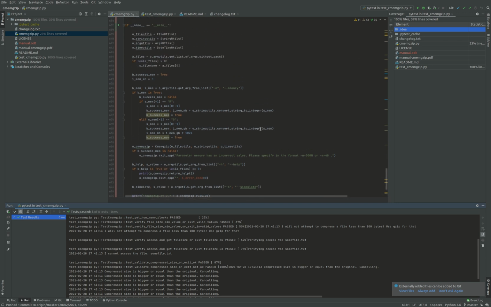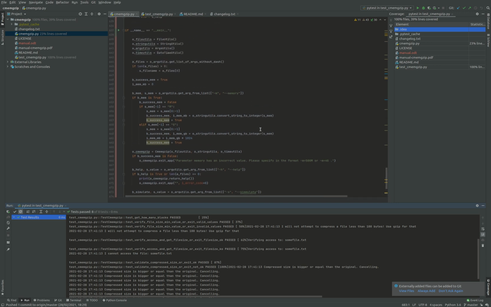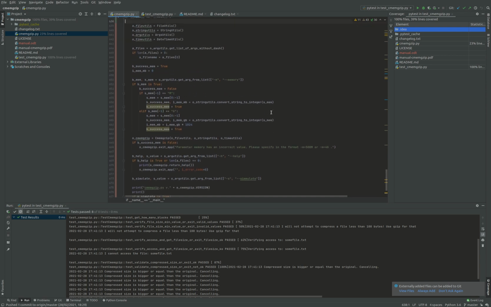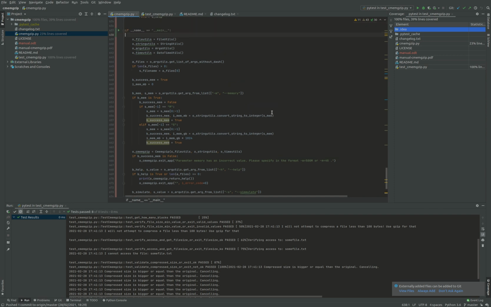So I'm gonna continue the refactor. I'm not satisfied with the way this main part works. It's not strictly bad. I mean, I use dependency injection for the class cmemgzip, for example.